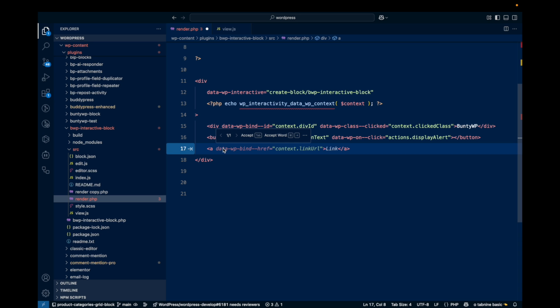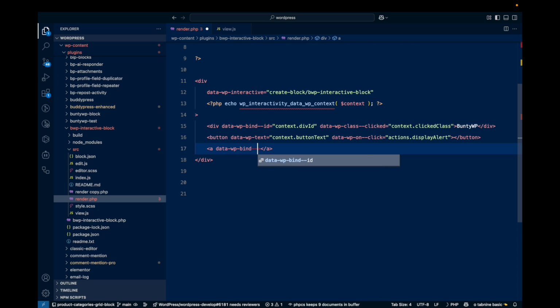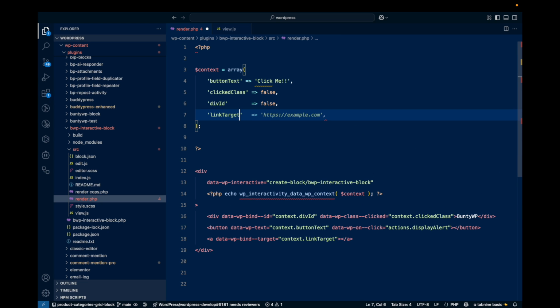Let's say I want to set the target attribute. So data-wp-bind--target equal to context.linkTarget. Now I'm going to specify the link target.